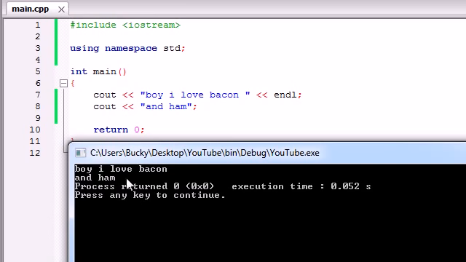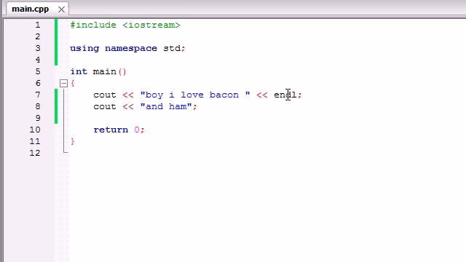So basically all you have to remember is anytime you want to move to a new line, use the word endl, which is code word for end line. Now if you're saying, alright, that's easy enough to remember, so let me go ahead and show you something that might be even easier for you. Inside your quotation marks, if you go ahead and add \n, this is basically the same as adding a new line. \n is the code for go to a new line.